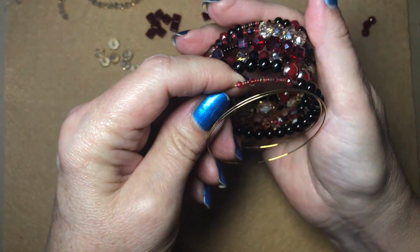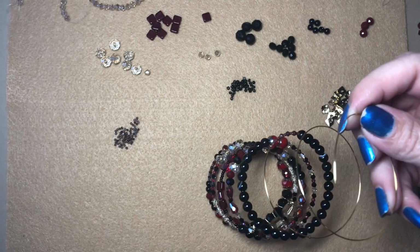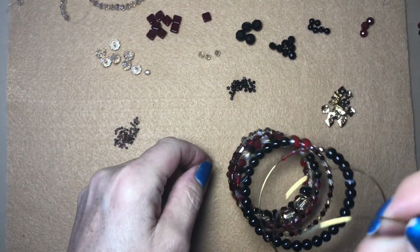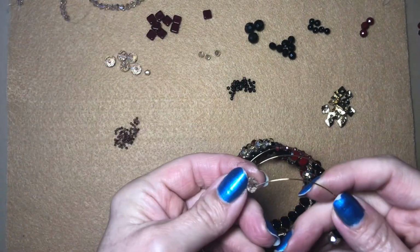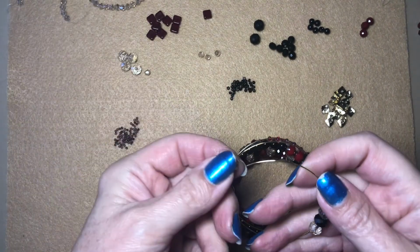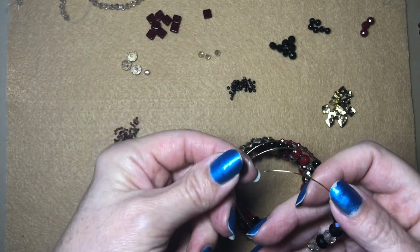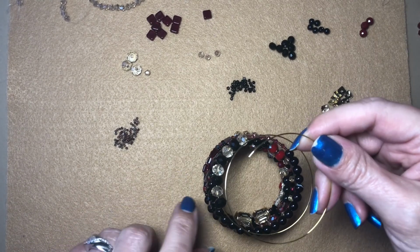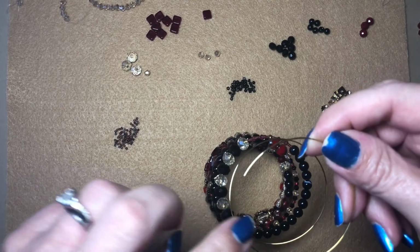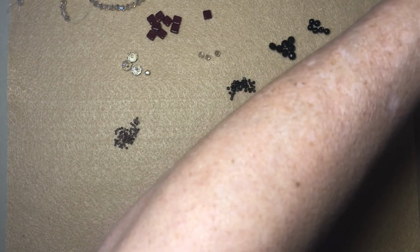Okay. Yeah, see, now it's just got that little section right there. So we are almost done with this. Let me see, where's the front? The front's right there. Okay. Still a little bit of time. So let's do one of these. Do black. So pretty. Okay. That's there. Yeah, I like the way that looks. So that's going to be the front. What do I want to use for the front? Thinking about going with these again. These are really pretty. Three, four, five, six.